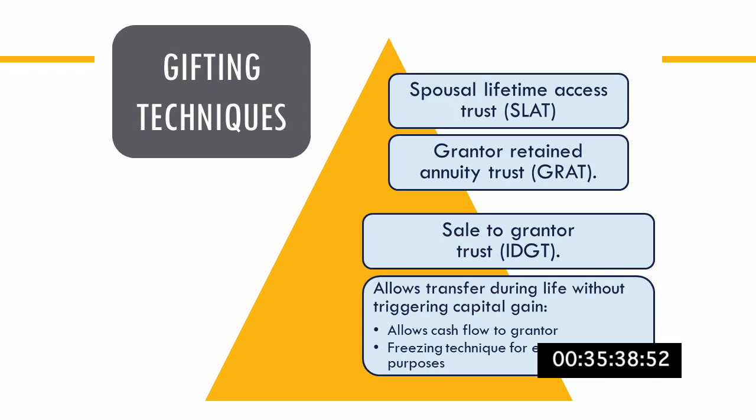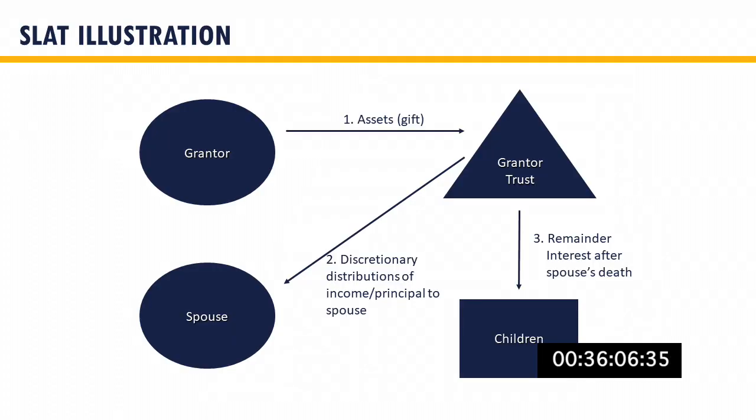One of the techniques that I think is going to become very popular, if we do really think the exemption is going to go down, is what we call a spousal lifetime access trust. And this is the part of the discussion where we get into a lot of acronyms. So I apologize in advance if I lose anybody, just wave your hand and I'll try to back up a little bit. But the SLAT is what we call this.